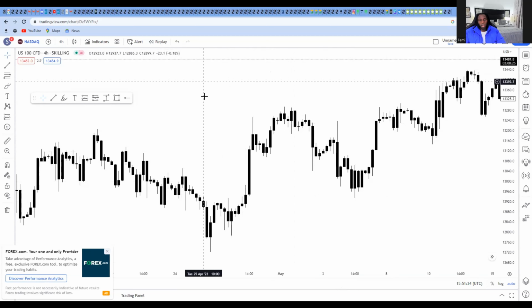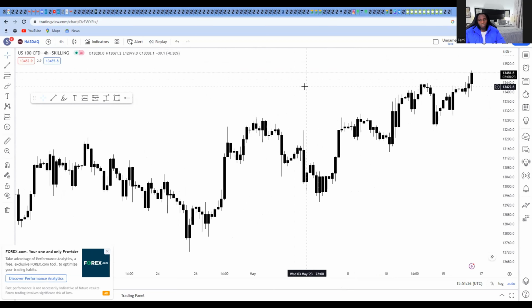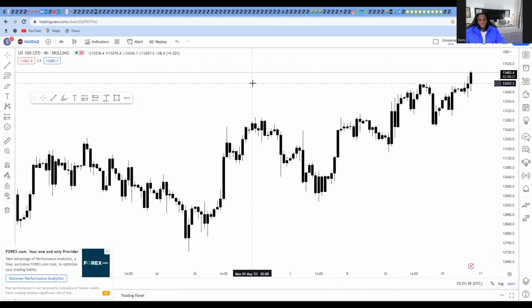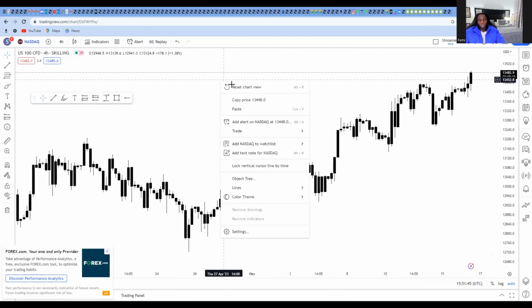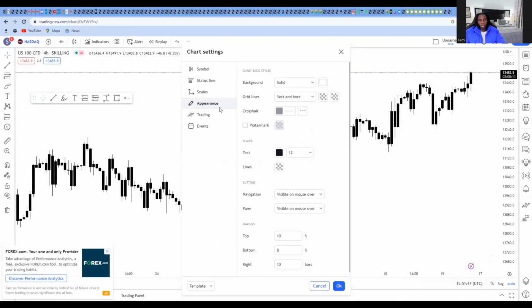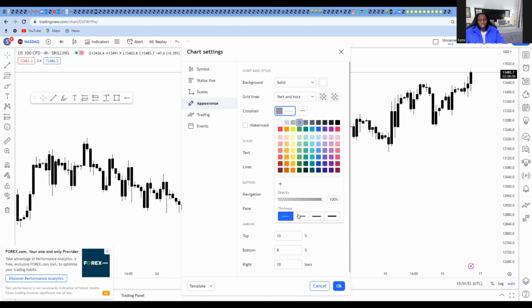The next thing I like to do is make my cursor a straight line. I like it to be on a straight line. So I'm going to come down to settings again, come to crosshair, and change it to the line. You can increase the thickness if you want to, but I like it like this.